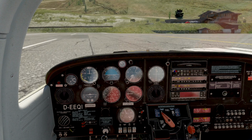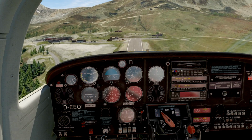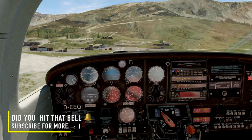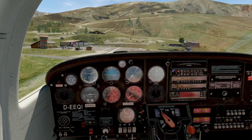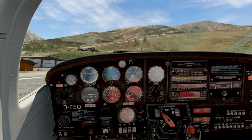Very happy. Now, this isn't the only landing I did. Let's have a look. I just want to see if I land late. You see the little bit of flat bit on the top of the runway there? I bet you I'll stop before the end. I'll do a short field landing technique. I've got full flaps. I'll certainly stop towards the end just to show you short field. So I don't want to float it here.